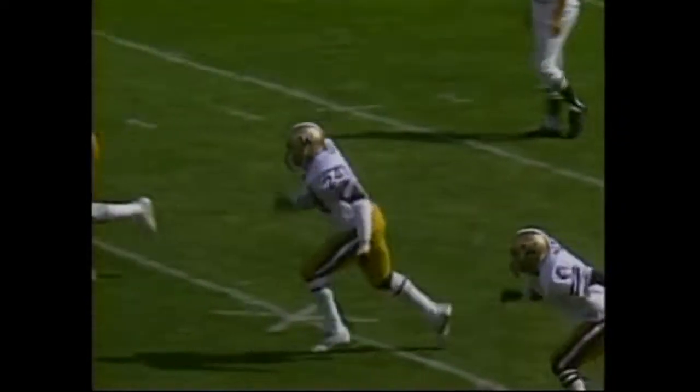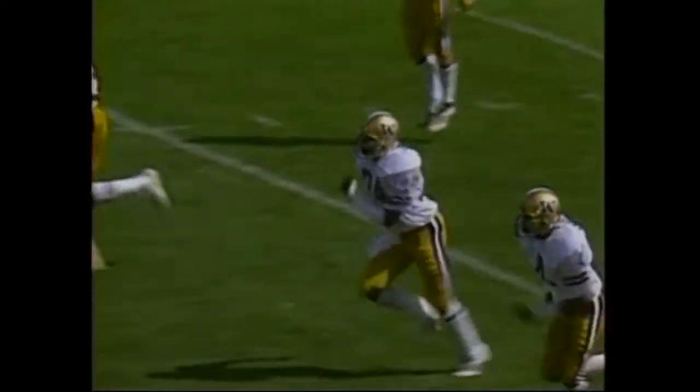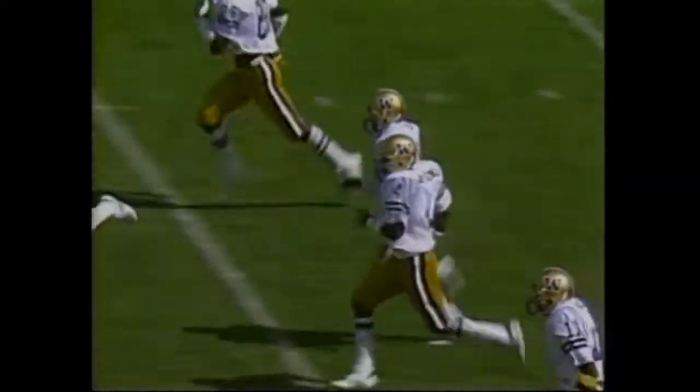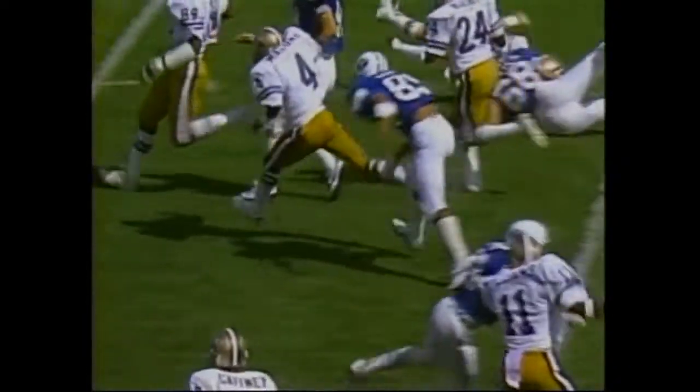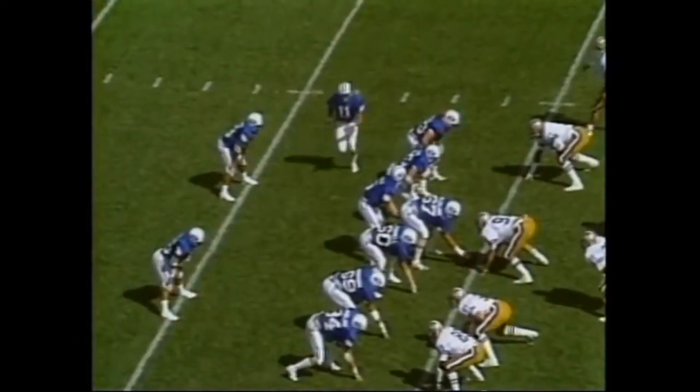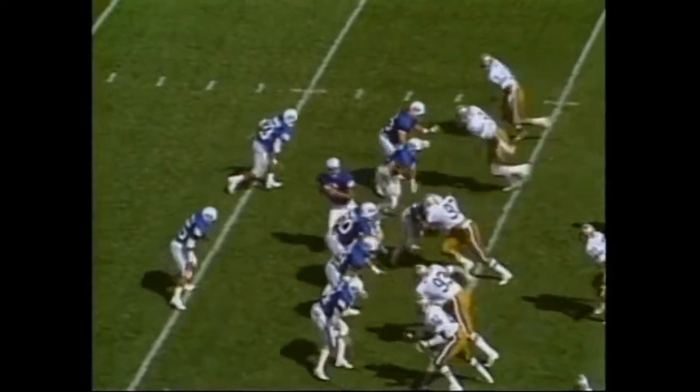You know, I just noticed on this last kickoff, Jay, that everybody's starting to get a little more physical out there. I think tempers are starting to flare a little, and guys are trying to get a good shot on the kickoff. And you see Jay McDonald just blast number 24 there, and I think it's going to get a little more physical. 1st and 10, BYU from the 20.